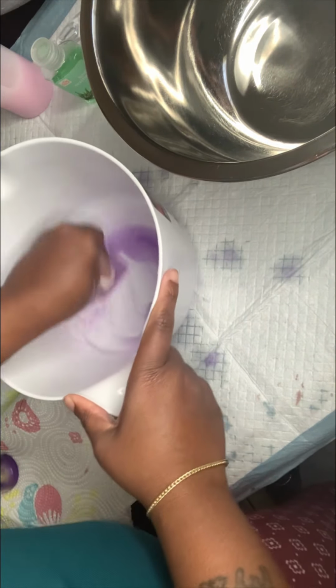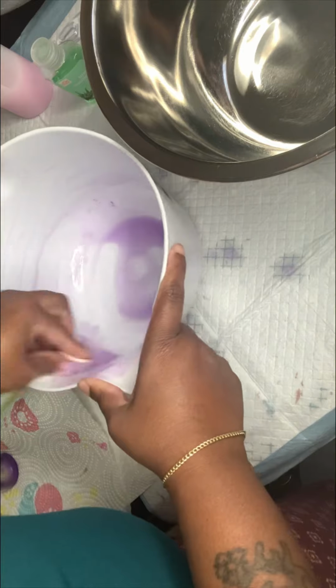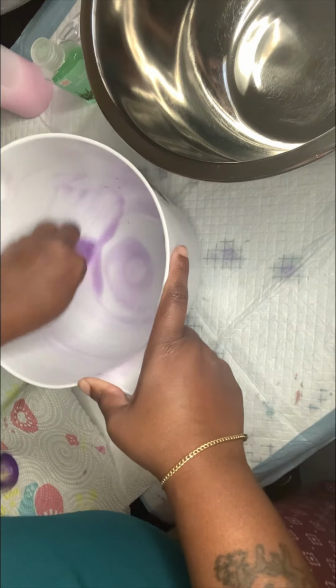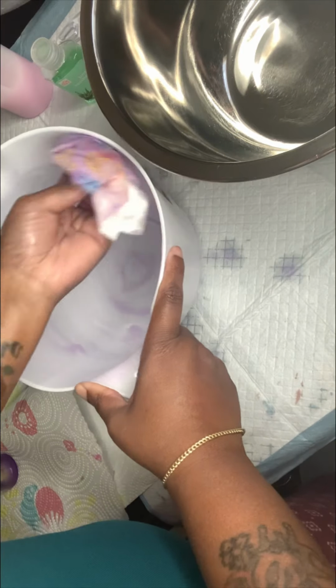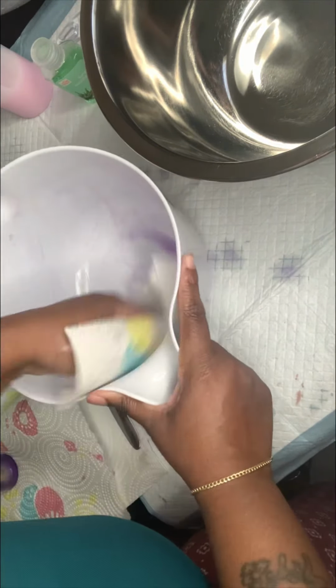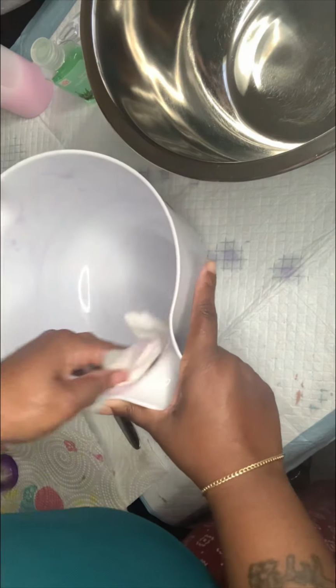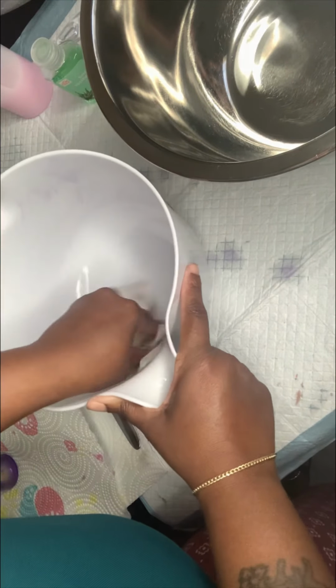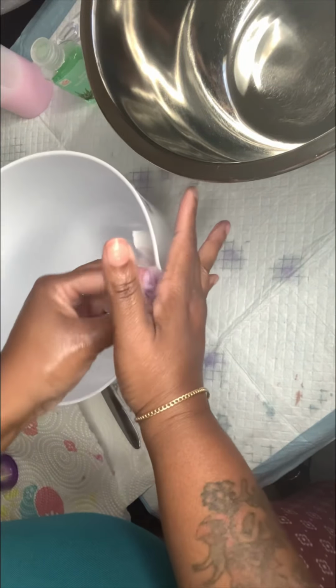And then using the plastic ware to stir it and mix with, I found little tongue suppressors, or popsicle sticks, whatever you want to call them. But you know, you got some dishes that you're willing to part ways with, some spoons and stuff like that. You can use those to mix your gloss with, and then get you some sludge and just clean it and just keep using them. You don't gotta throw nothing away. So I'm happy, happy, happy about that. Saving money.